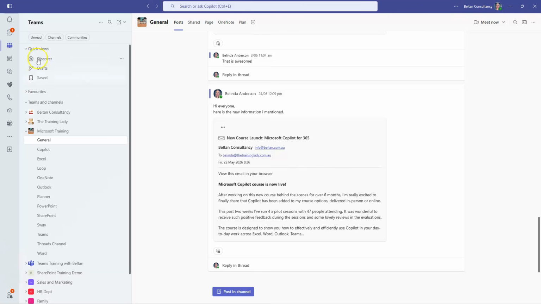Now, the other change I mentioned was bringing back the labels on the icons. This again was just another update with Microsoft, but they've given us the ability to change it back to that original view if you prefer that. And I personally do prefer it. I like to see the names down there as well. So again, we're going to go into the settings area. Click on the ellipsis in the top right, go to settings.